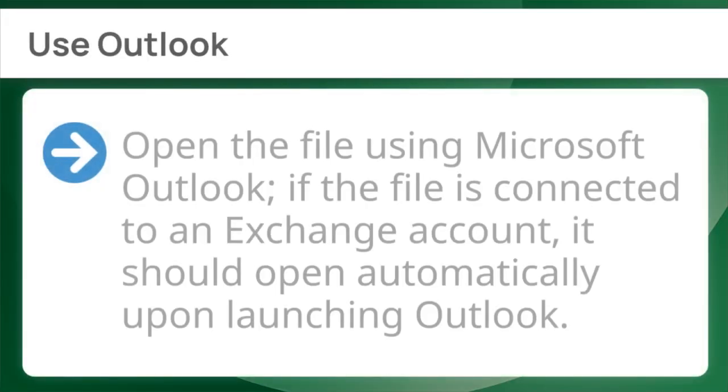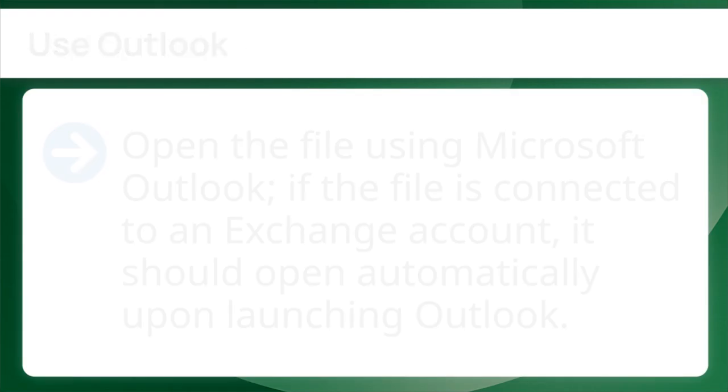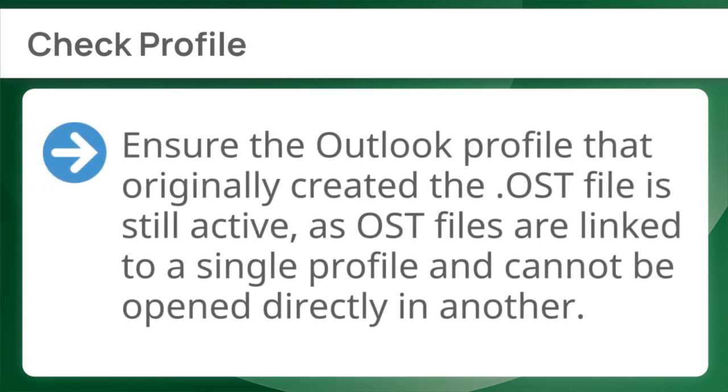First, use Outlook. Open the file using Microsoft Outlook. If the file is connected to an Exchange account, it should open automatically upon launching Outlook. Next, check Profile. Ensure the Outlook profile that originally created the OST file is still active, as OST files are linked to a single profile and cannot be opened directly in another.